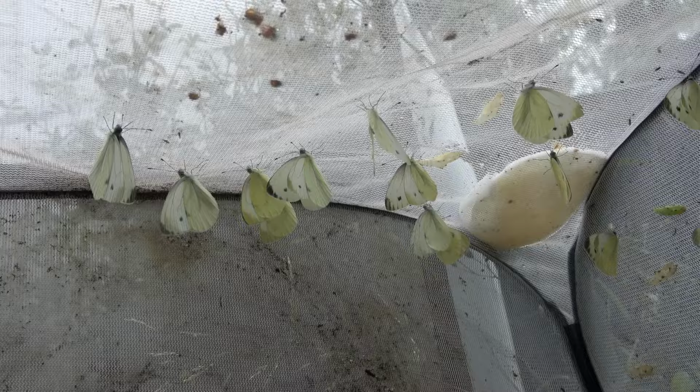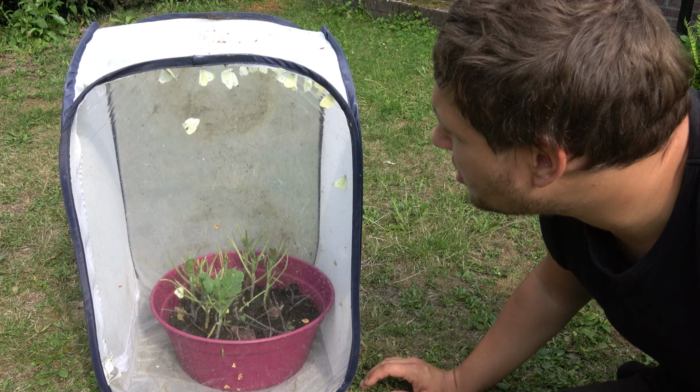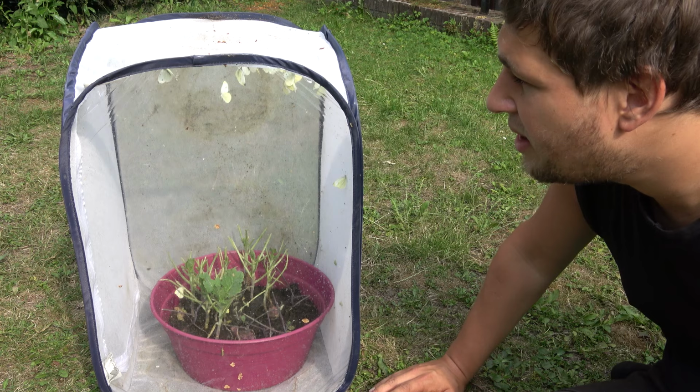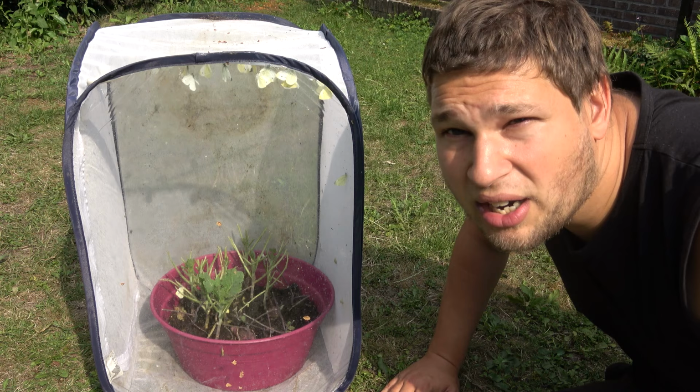Now guys, when it comes to breeding and mating, these butterflies are insanely unstoppable. They are so easy to breed. And if you want to start breeding butterflies and you're ready for your first species, I recommend cabbage whites of any species, but this species, Pieris napi, is very friendly. Just the mating, rearing the larvae, etc. It's all very easy. Now I know some people are gonna say, Bart, they are pest animals, don't breed them. My answer to that is shut up.